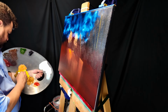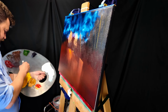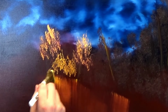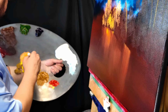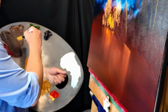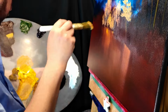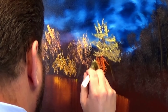Trying to use the shape of the brush to my advantage to kind of create more of a branch look to it. And just mixing it around, picking up some different colors, just trying to get different natural tones in there so it doesn't all look like one big monotone blob. And just mixing those colors around some and getting a little bit more liquid white so that these highlight colors will stick better on top of the darker colors behind them. Yeah, moving the brush around, just going for some more variety and shape. Yeah, that one's real nice there.